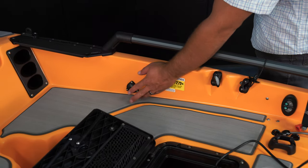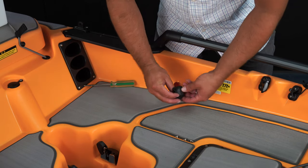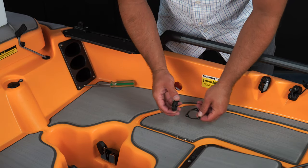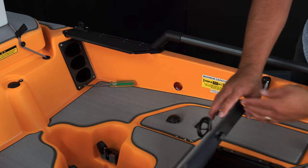Now we're gonna pull this three-way plug off. And this plug's gonna work the exact same way as the one near the transducer cavity scupper.